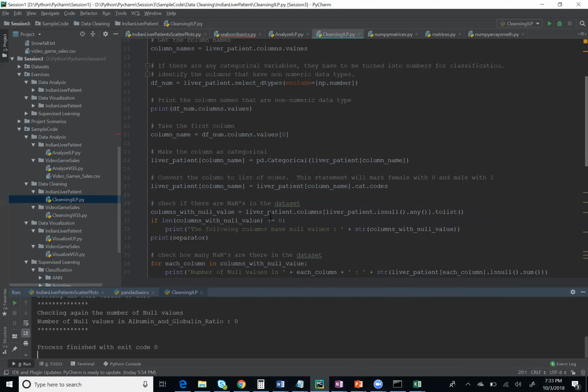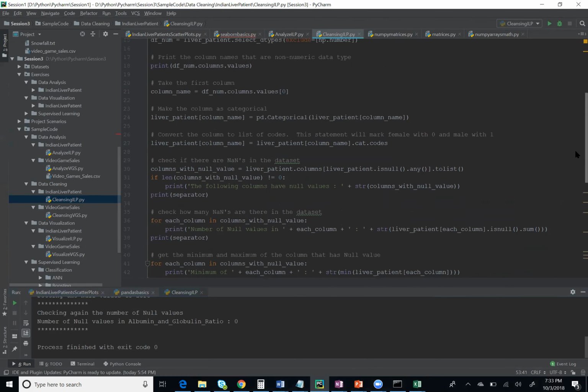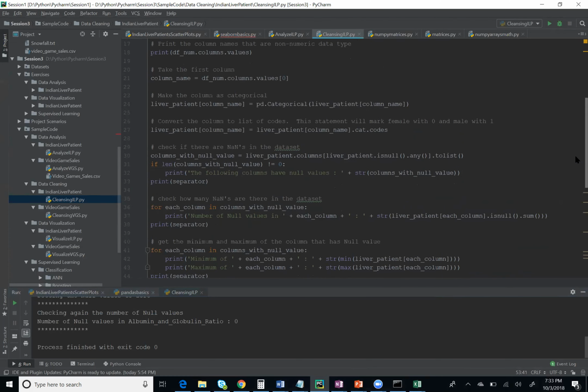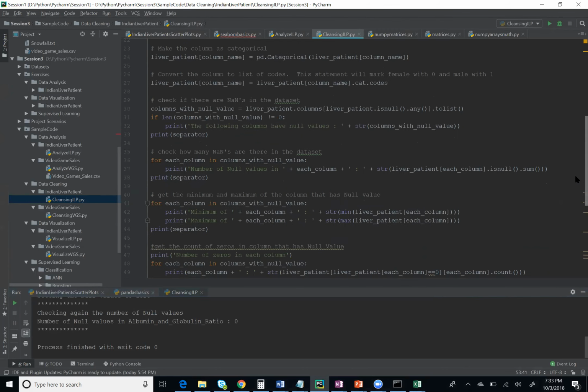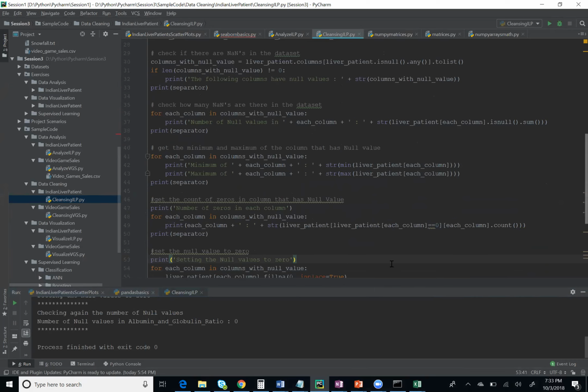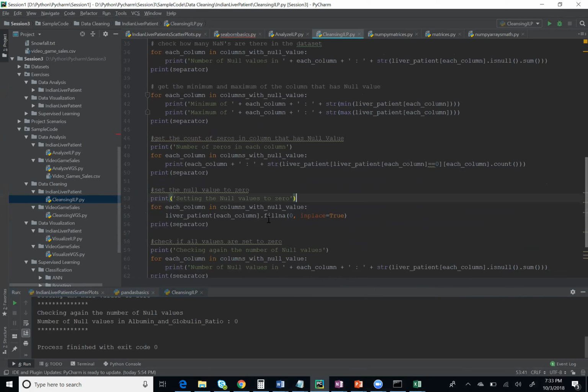If it is not equal to 0, then we have some column names which have null values. Then I'm using fillna, so before I did fillna, I found out what columns are equal to the value 0. So I got that count. And then after that, I replaced all those NA values with 0.